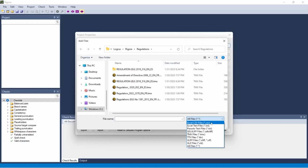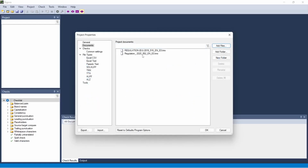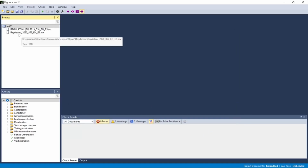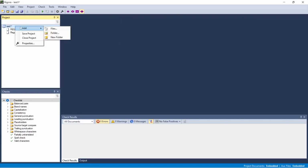The embedded mode is a default setting for projects, but you can change it to the mode of in-file changes to override if you decide that you want to override the original files. In this case, a project with in-file changes contains only a list of file locations and settings with all the changes going directly into its files. Here I should also mention that Rigora has a very strict concept of file handling, which will prevent it from ever corrupting, so Rigora will never corrupt your files. Now that we made clear the different modes of operation, we can proceed with adding our files. Here from the Documents tab, I add my files.